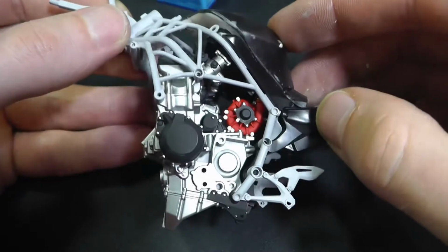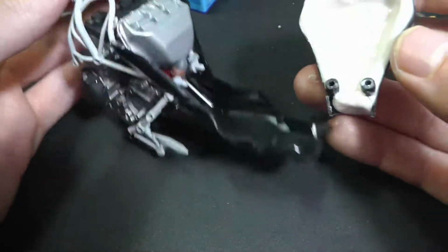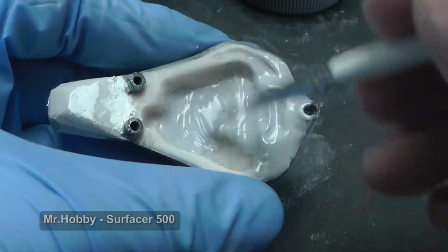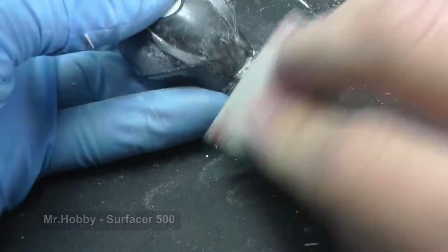If you decide to follow the steps, don't forget that it must fit with the engine. I let the epoxy putty dry adequately and then I sculpt the rest of the tank. In the end, I fill and sand imperfections.